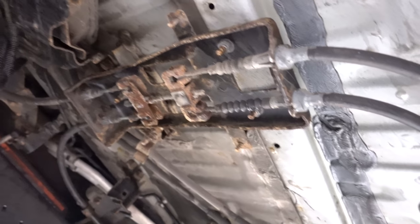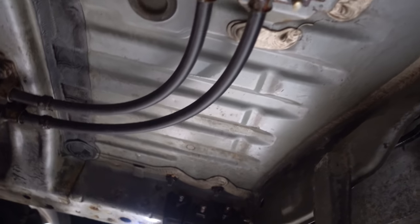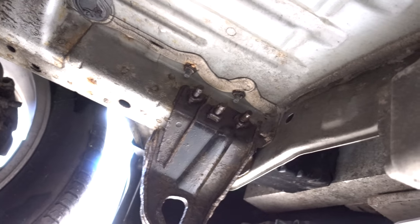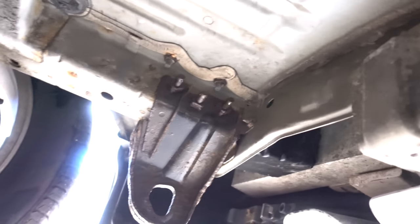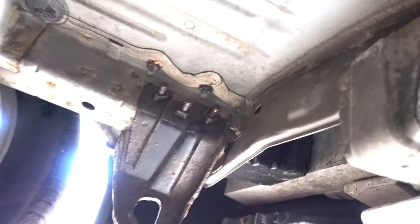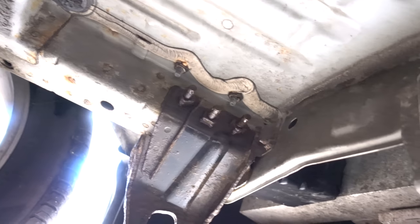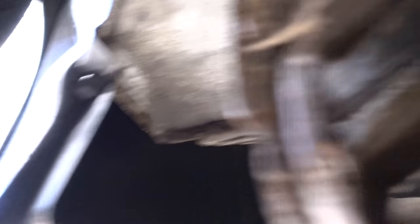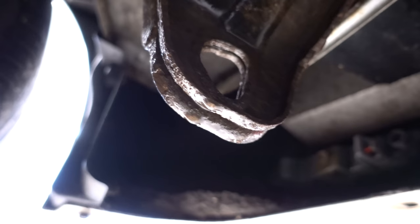Welcome underneath the rusty beast! Now with the splash shield removed we have a clear view of what we're gonna be dismantling next — that is this original tow hook. In order to remove it you need to get these three bolts out. However, it's quite tight to get them from this side with the rear bumper still attached because that's blocking it.